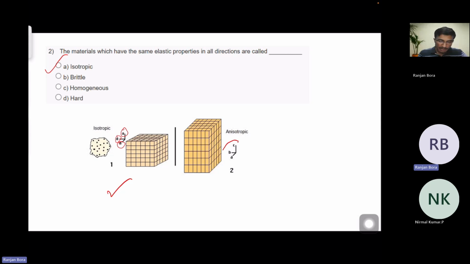But in an anisotropic material, the properties are different in all 3 directions: in one direction it is A, in another P, and in another C. So isotropic materials have the same elastic properties in all directions.